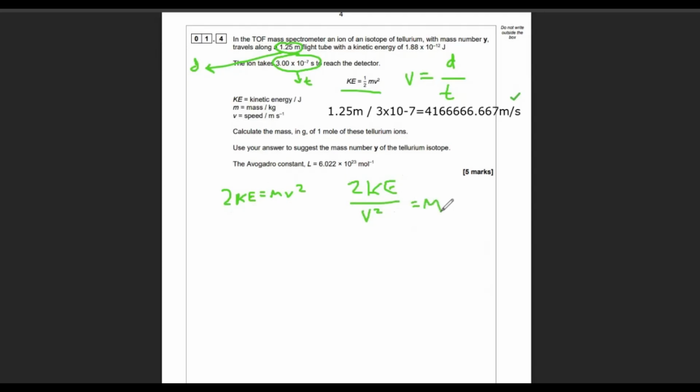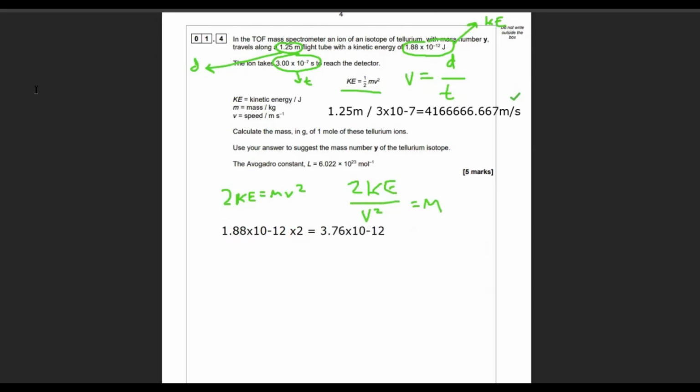So let's go ahead and do that right now. So what is the joules? Aha, I didn't identify joules, and joules was over here, 1.88 times 10 to the minus 12 J. Now that, of course, is the kinetic energy. So we're going to smash this in the calculator. We want to times this by 2, and we might as well do that first of all, and then we can set out our calculation nicely. So 1.88 times 10 to the minus 12 times 2 gives me 3.76 times 10 to the minus 12.